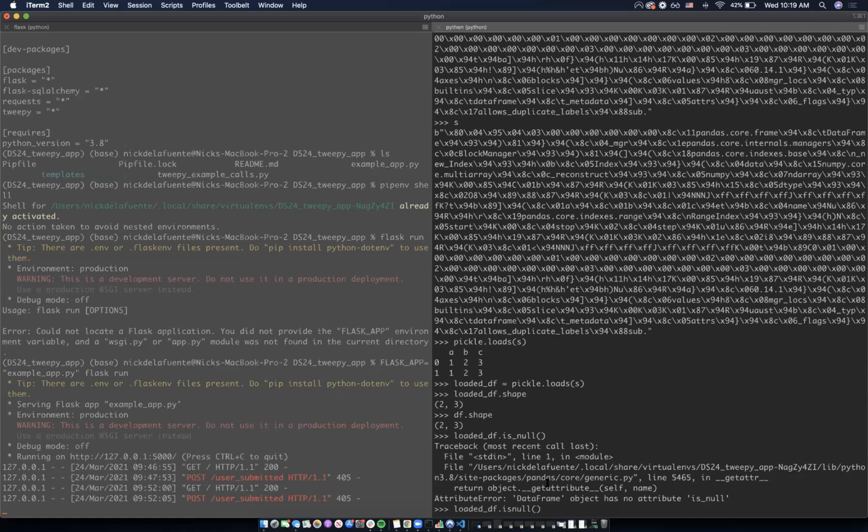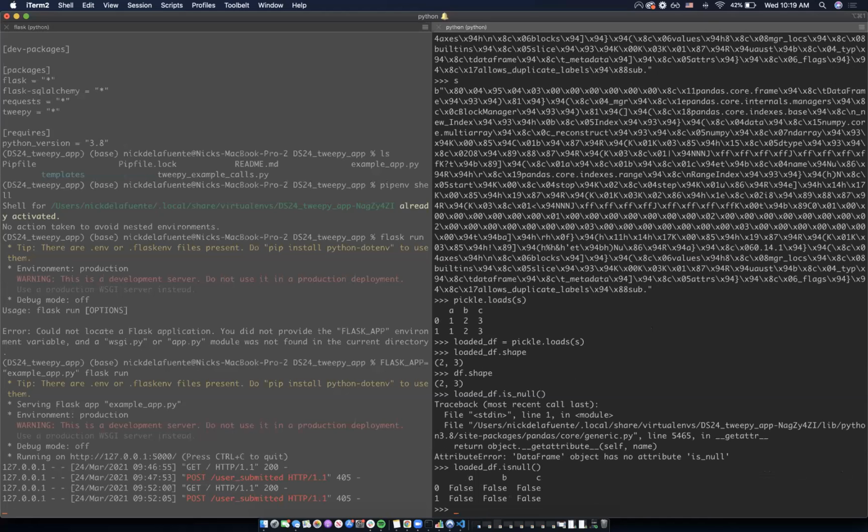It's pretty neat that we can load and unload an object and store it in a string value and access it later. This just stores it as a string though. What if we wanted to save it as a file and then load it later? Well, that's also possible. And that's possible with the load and dump functions, not loads, not dumps, but load and dump. Geez. So let me go ahead and show you how we can do that.